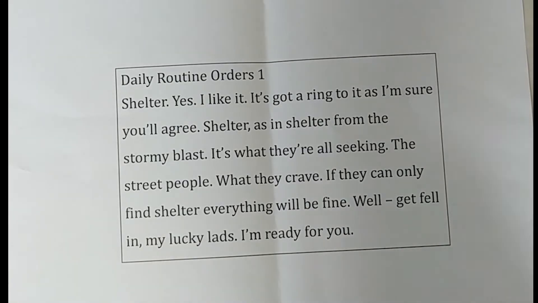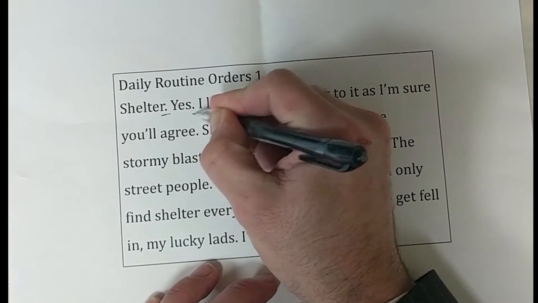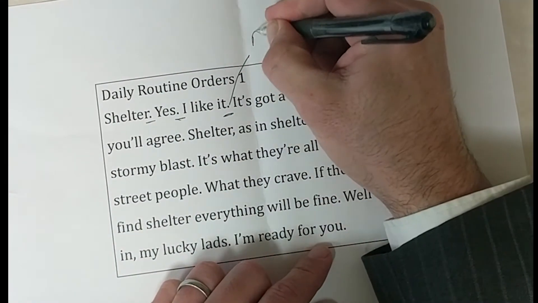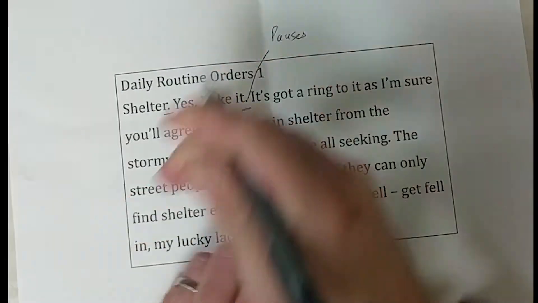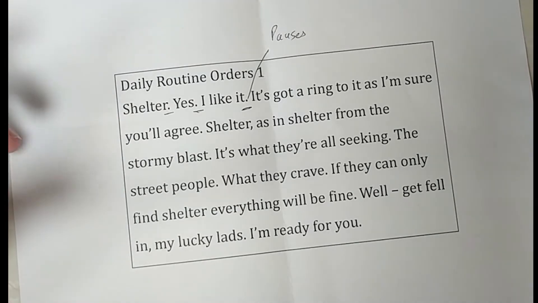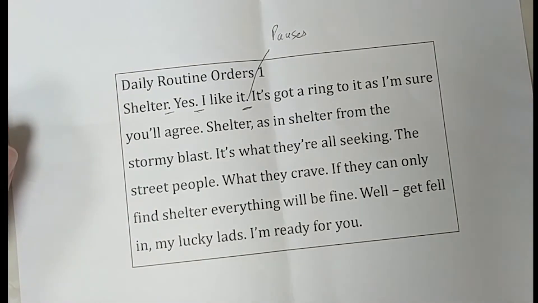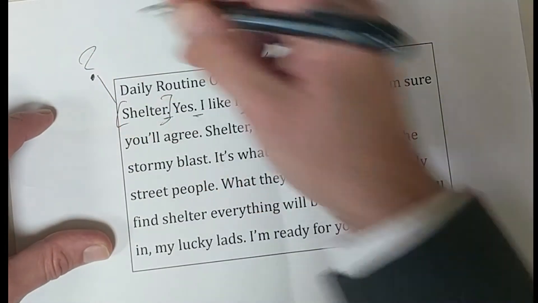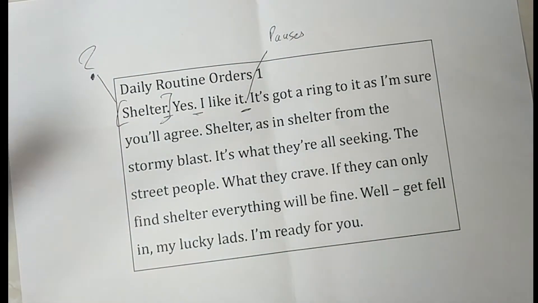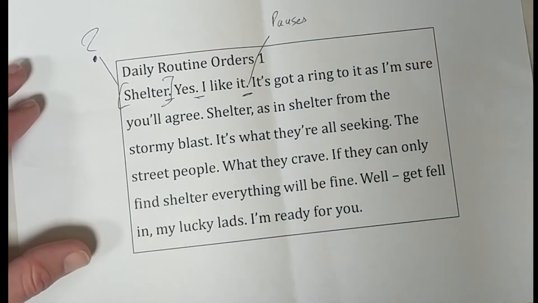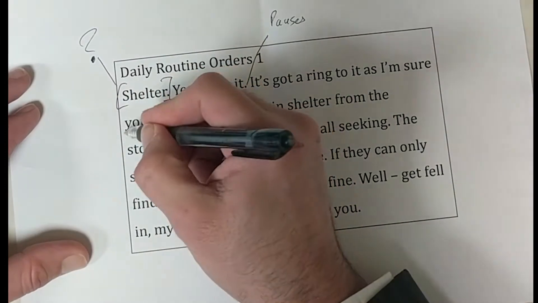Let's have a little look. I'm going to start off with these sentence forms. Right at the start, we've got three short sentences. This is designed to make you pause. It's really making you consider. We don't know the relevance of the word 'shelter' so far, so I'm going to highlight that. Even the fact that this is a mystery to us — because it's only page two — as the reader, we don't know what's happening here. It's first person, so we know he's narrating to us. 'It's got a ring to it, as I'm sure you'll agree' — this is directed speech. He's talking at you as a reader, trying to get you interested.